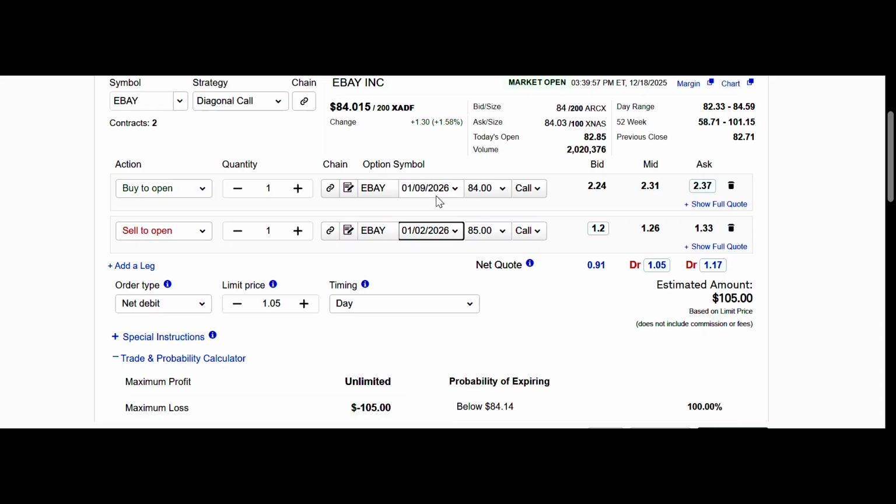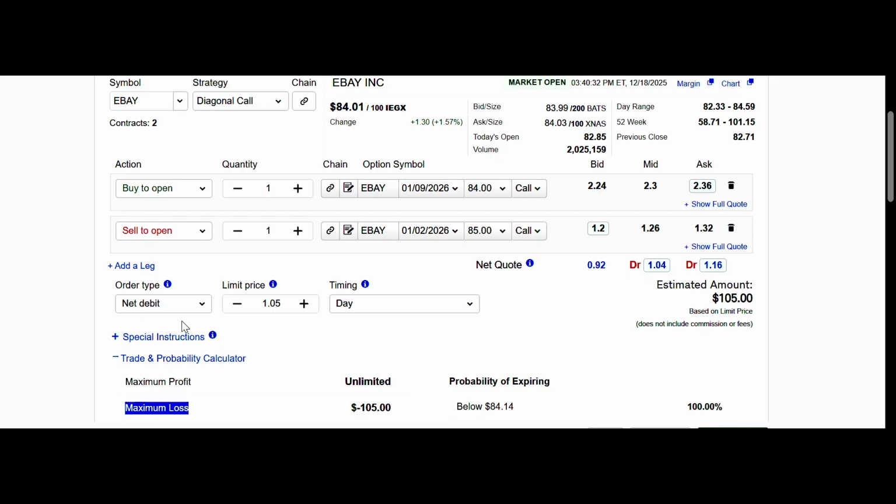Now the money's in my favor. So for a $105 investment, as you see here, maximum loss, snap out of it. I try to teach people, and it's like they don't want to think when I start talking options. You know what this means. This is maximum loss. They start looking at everything else. No. Focus on stuff you understand. We know what maximum means. That's how you learn options for real. Focus on what you know, then start piecing everything together.